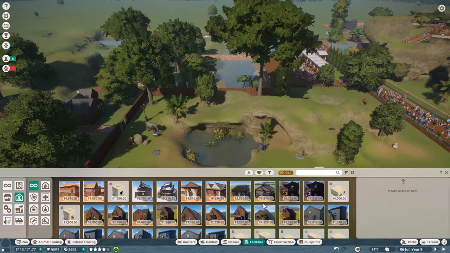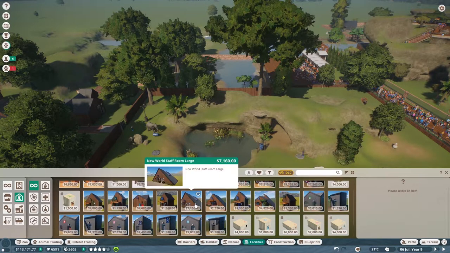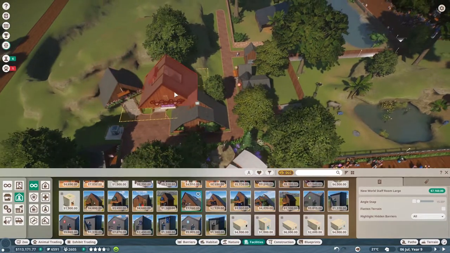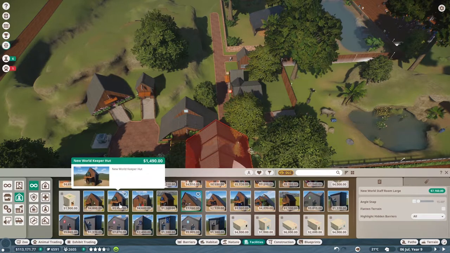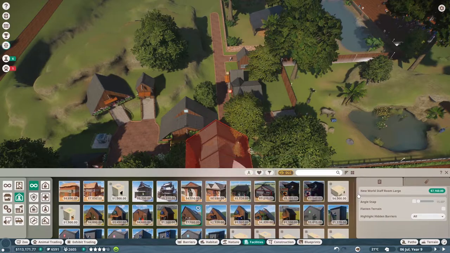Yes. No. I got excited. They're all still the same size. Wait, New World's room, large? Yeah, okay. So we have got them. Cool. Well, we've got the new staff room anyway, because we don't have a large quarantine or a large hospital yet. Oh, well, that's okay.